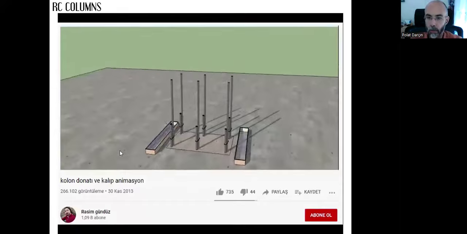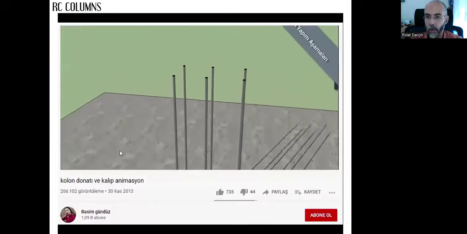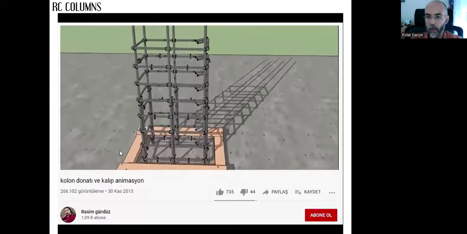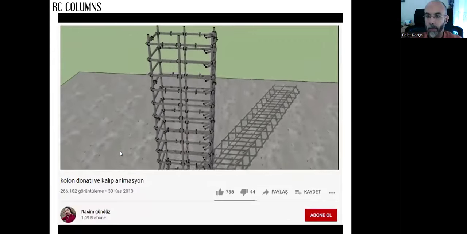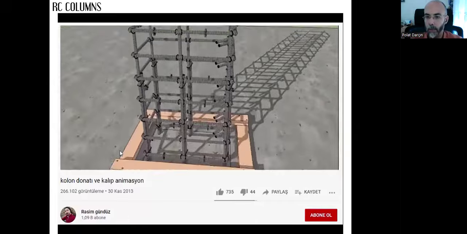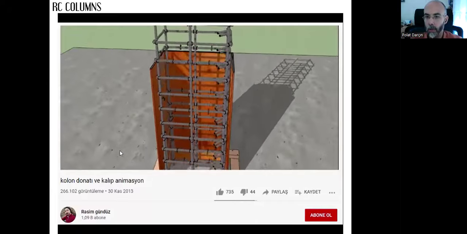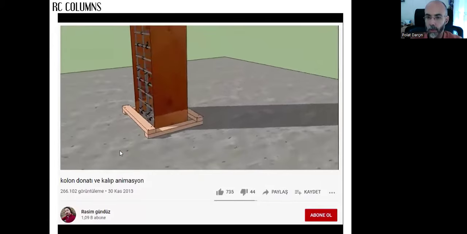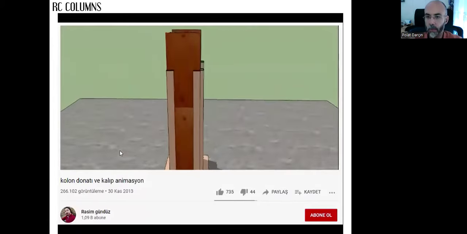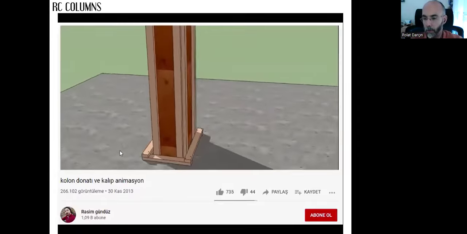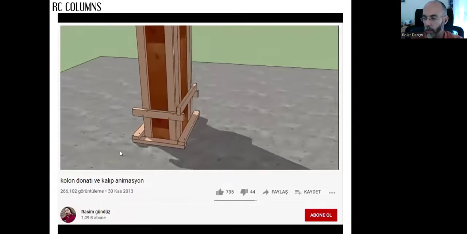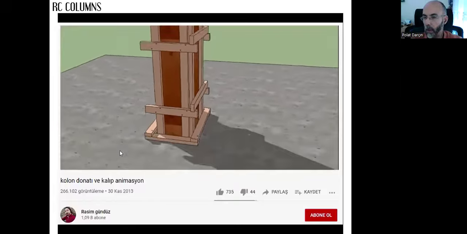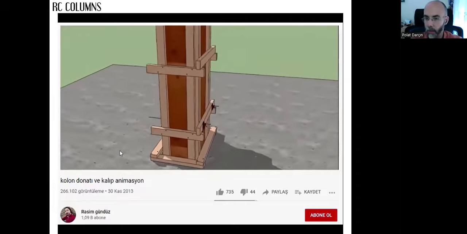There's this video, you can take a look. As you can see, these reinforcement bars, they are tied together strongly, and then we place the molds. We close the system. Molds should be supported because of the pump. It pushes the concrete so hard, so we don't want our molds to be collapsing down.